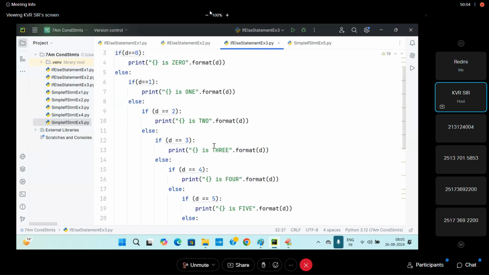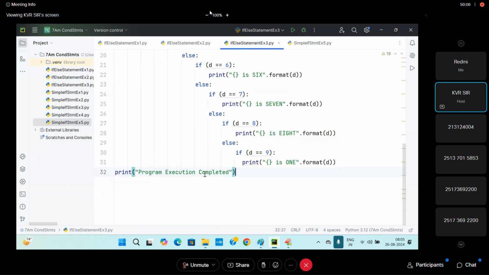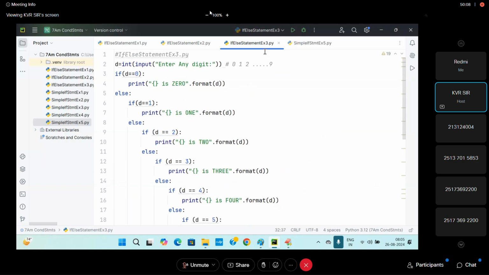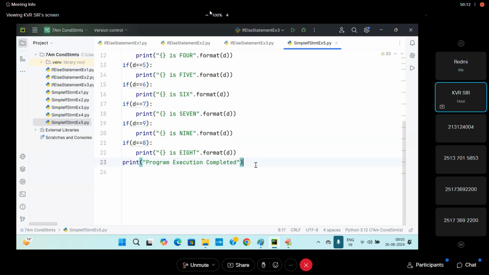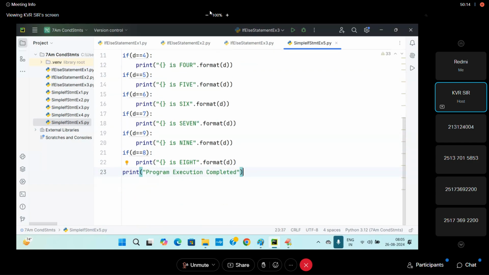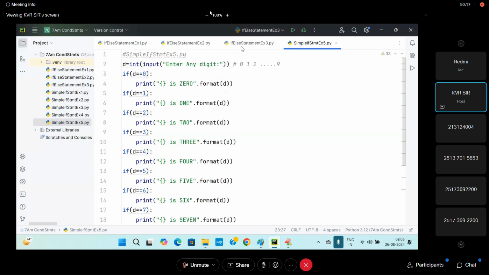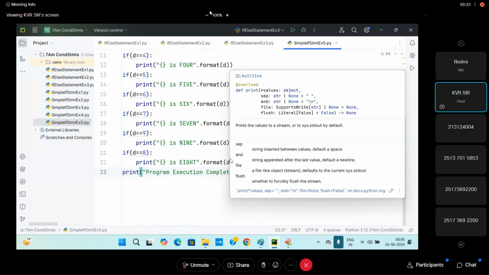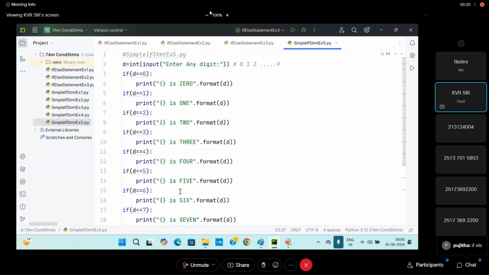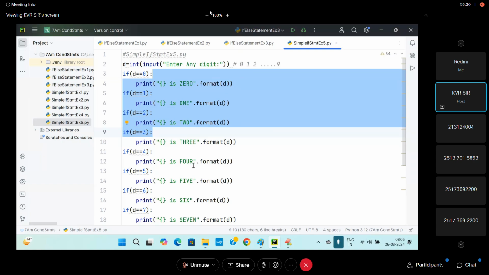Now look carefully at this example. How many lines of code are written? 32 lines of code are written, correct? And you come to statement number 5. How many lines did I write here? 23. So lengthwise, who has more length? If else. Lengthwise, who is the shortest? The simple if is short in length and more in execution time.